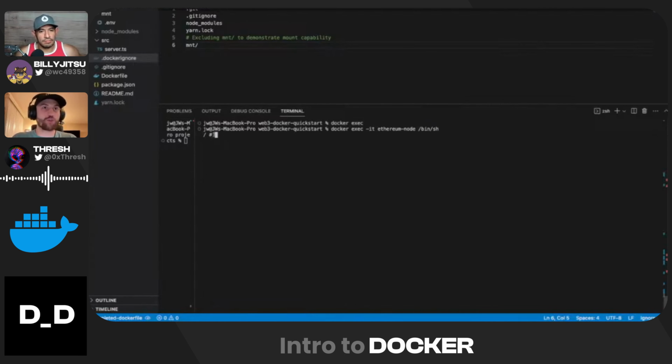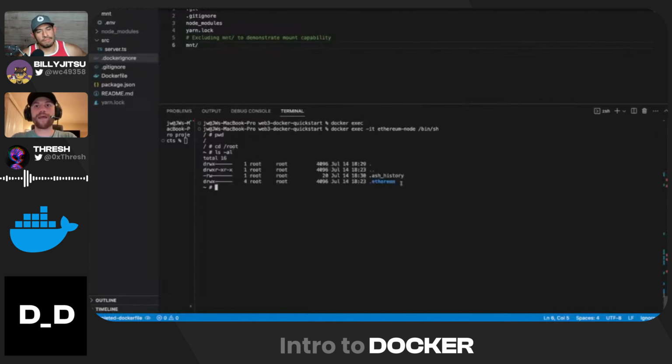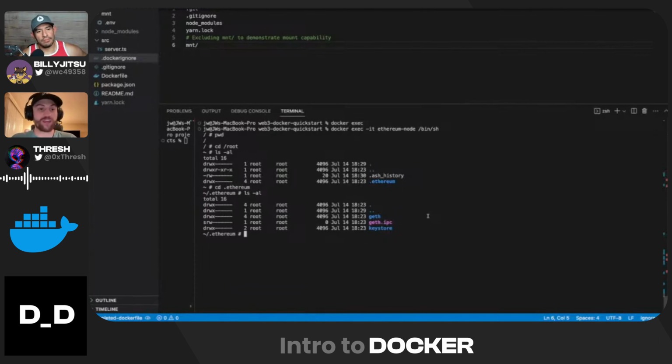You can see that this dropped me into a terminal. If I just print working directory, actually right now it's just on root, but let's change the directory to root and do ls -al. The reason I'm doing that is because you can see here that here is our .ethereum folder that you would be used to seeing if you were to ever start a geth client. And if we cd into that, you can see that we have all of the geth files and folders that you would normally expect to see on any running geth node.